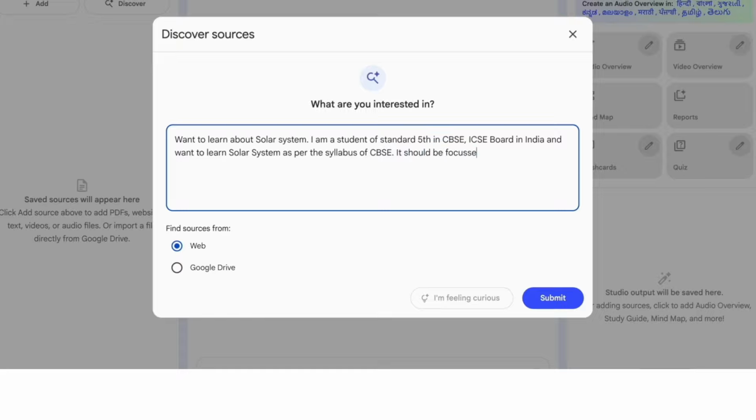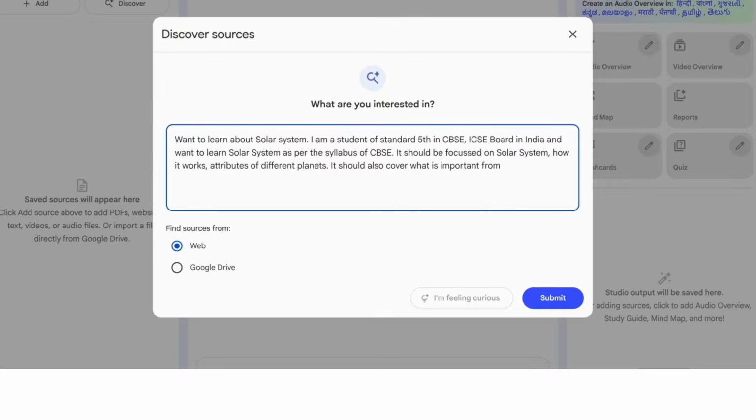The study material should focus on the solar system, how it works, the different planets and their attributes, and also focus on what is important from the exam perspective. So all those things you can give here.